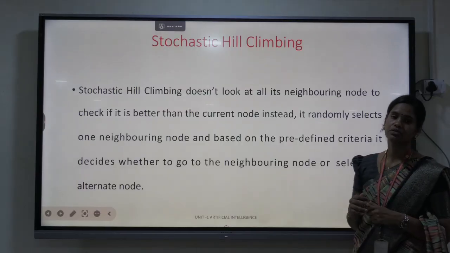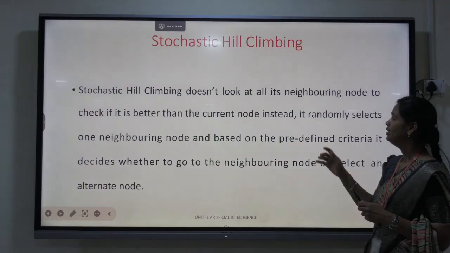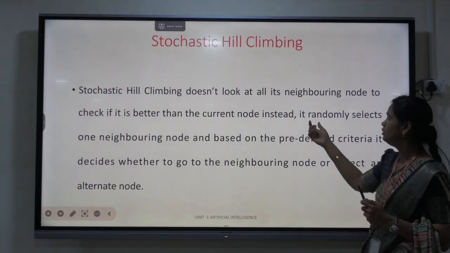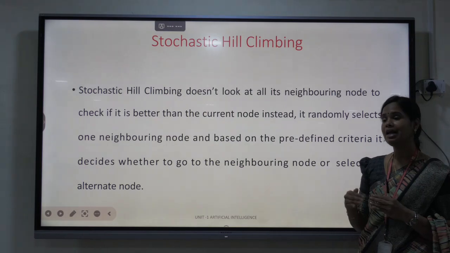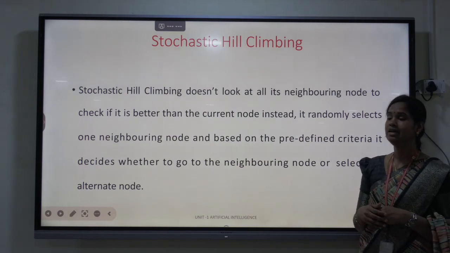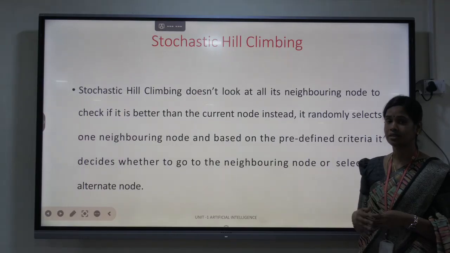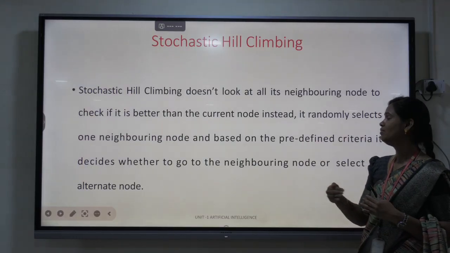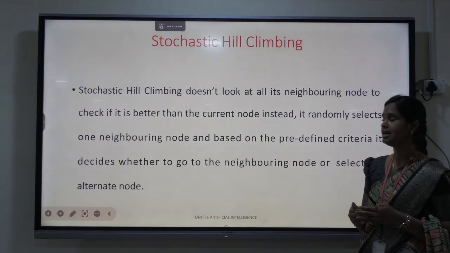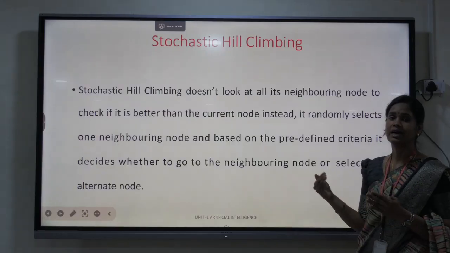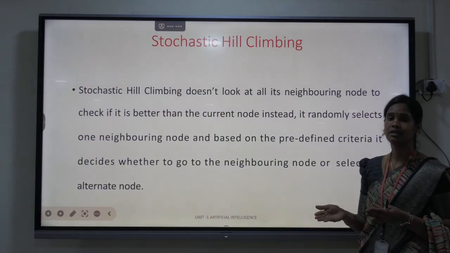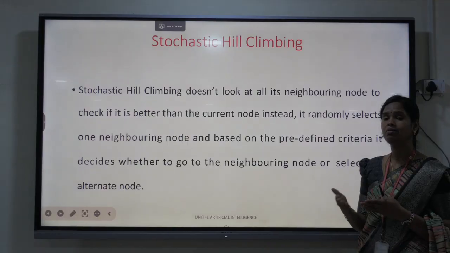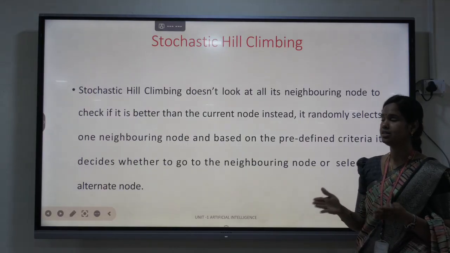Next is your stochastic. In stochastic hill climbing, it checks whether the neighboring node is better than the current node instead, right? And we know which is going to be the least node, that could be the path we choose, right? But stochastic is going to choose a random path. So it explores further, right, based on the previous decision. It predefines whether to go to the neighboring node which has the highest or the least value. It doesn't matter, but stochastic is going to blindly take any one path randomly, and it is going to explore further, right?